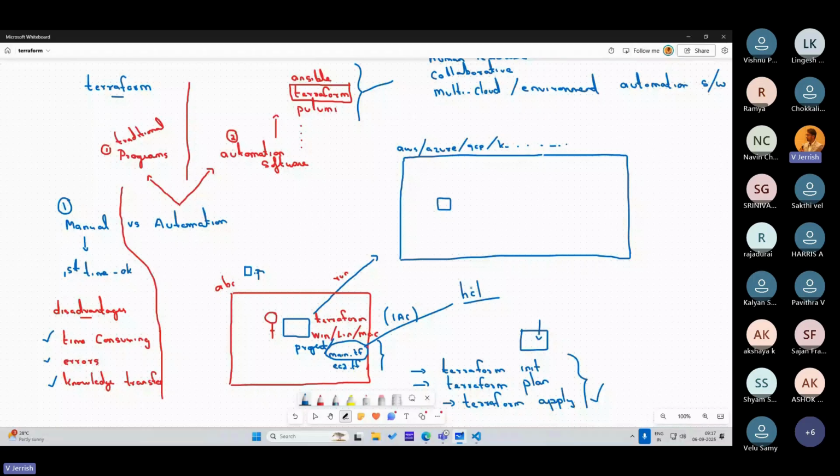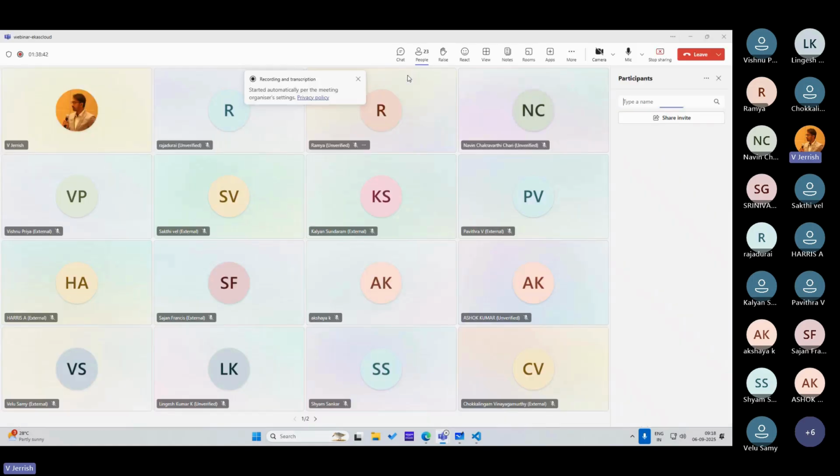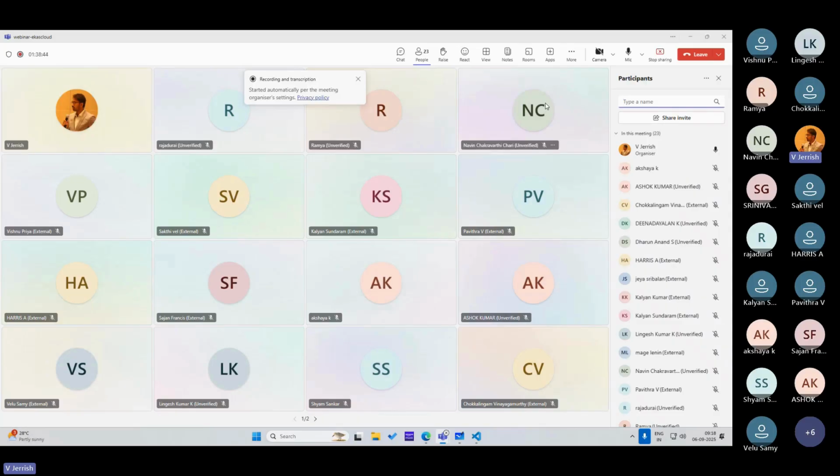I told you anybody can learn. Even if you are not from a development background, it is possible to learn this. You can do cloud automation. If you have knowledge of cloud, you can additionally learn cloud automation. Have you understood? Right. Okay, so this is enough. If you have questions, you can ask, or else we'll finish with this.